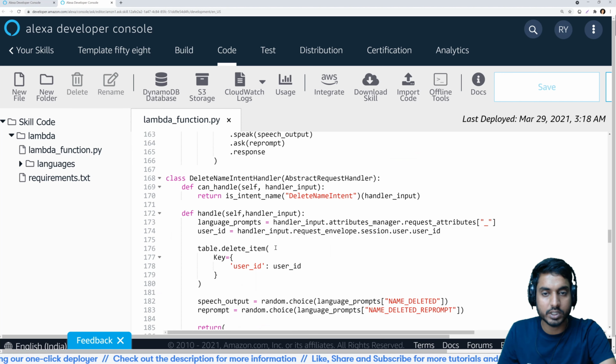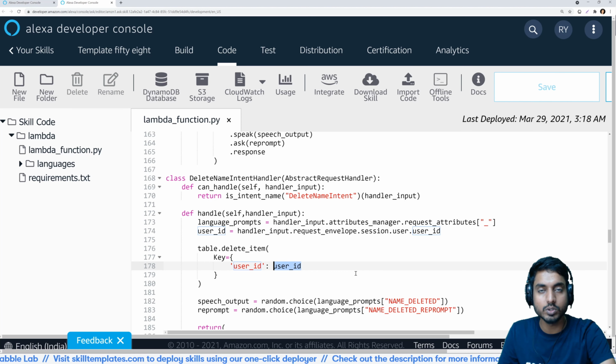On the same lines, the last function that we have is the table.deleteItem. Over here you simply need to pass the user ID, and whichever user ID you pass, it deletes all the values which are related to that particular user ID. So make sure if you're using it to delete an item, then you really want to delete all the values related to that particular user ID. If you're just trying to delete some values, then I would recommend you either overwrite the table values by omitting the values that you don't need anymore, or just use the update expression, because that is a better way to do it.